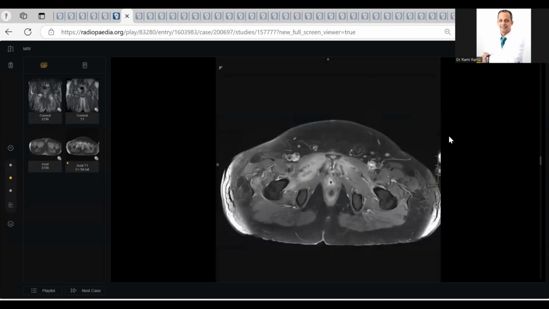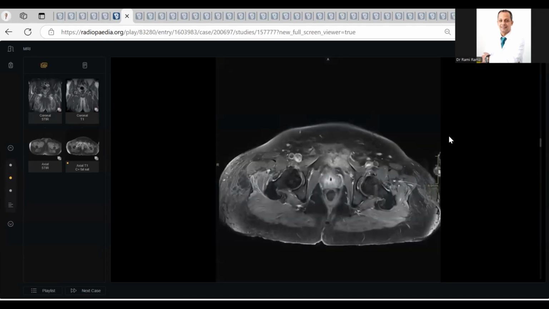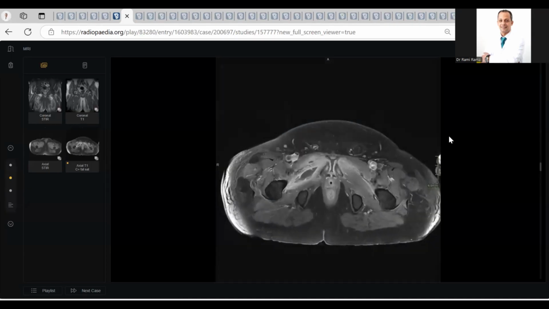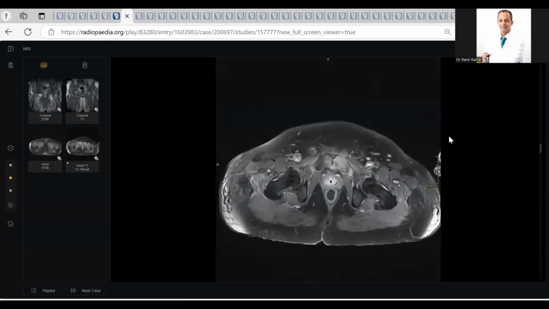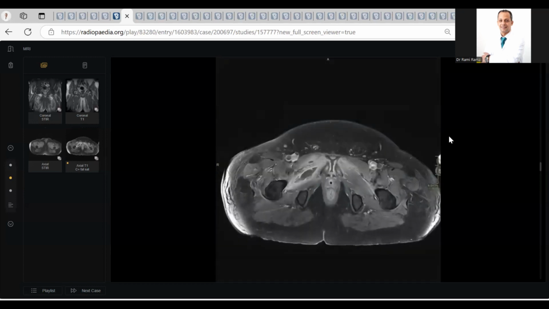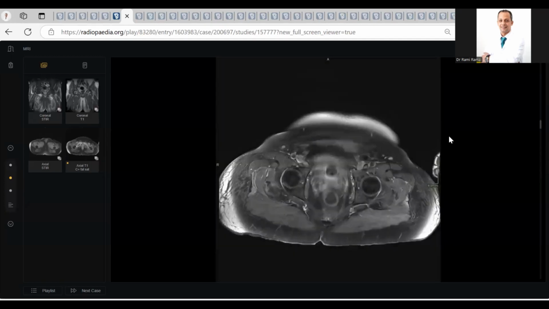Yes. What's your diagnosis? The joint also seems fine. I'm thinking of intramuscular abscess. No. Think about the cause. The joint, normal or abnormal? I think they are normal. I couldn't see any joint effusion or anything like that. The bones are also fine. So, what's your differential? Can you show them to me again?